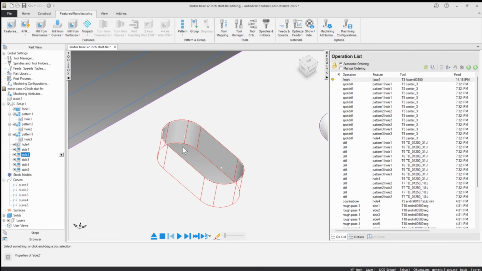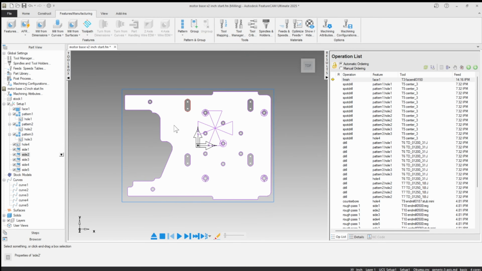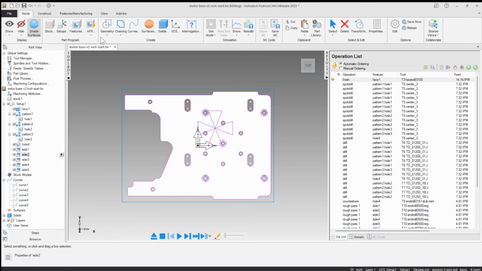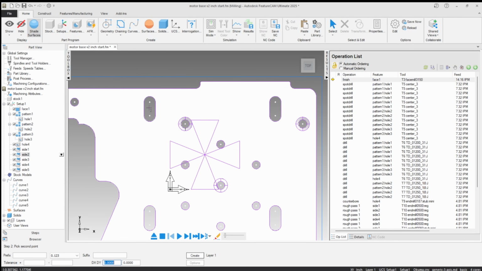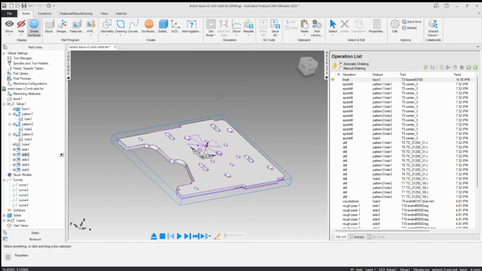So these slots aren't that big, right? If I were to do a measurement on these, I could just throw a simple dimension on here to look. There's multiple ways to check things in FeatureCAM. But I can see that's got a 165 width on that slot. So a 1/2-inch isn't going to work. So that's where we were getting the warning. So it literally just skipped those operations.